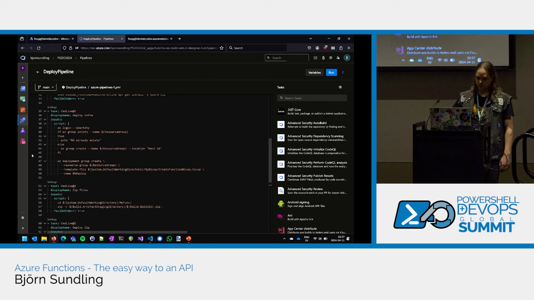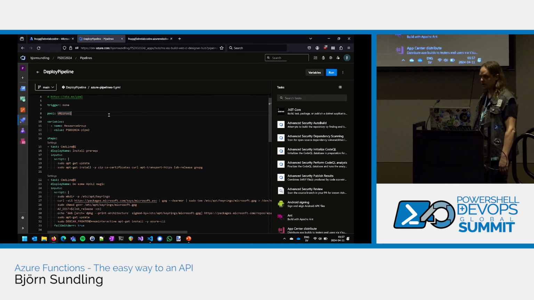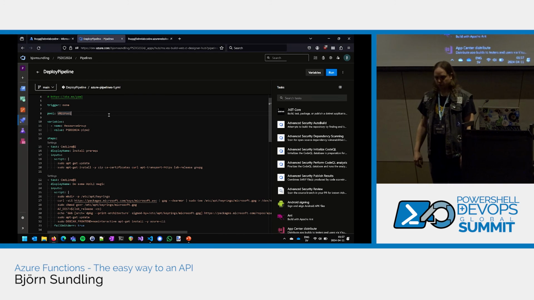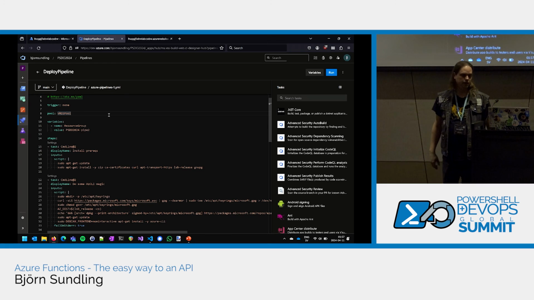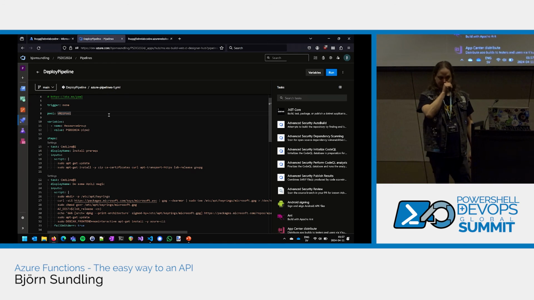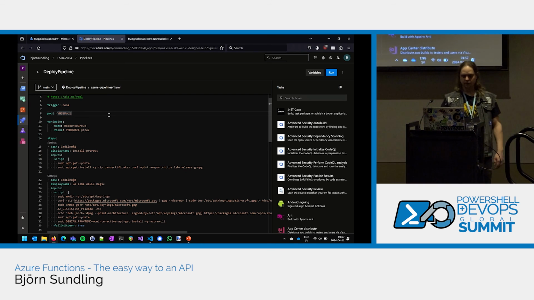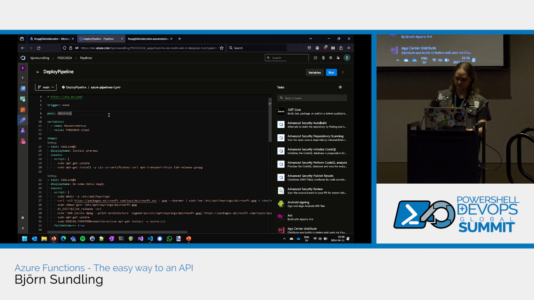Now, doing this manually also lets you do stuff like setting up your internal pools, because I, for one, do not like to allow anyone and everyone to deploy to my machines. So I try to lock them down using access control lists and so on. Managed identities, it's a God-given from Azure. So we can actually create our own internal runners and use managed identities to deploy this instead, so we don't have to keep track of usernames and passwords, and no one has to be responsible for anything, and we just keep track of our pipelines and everything works fine.